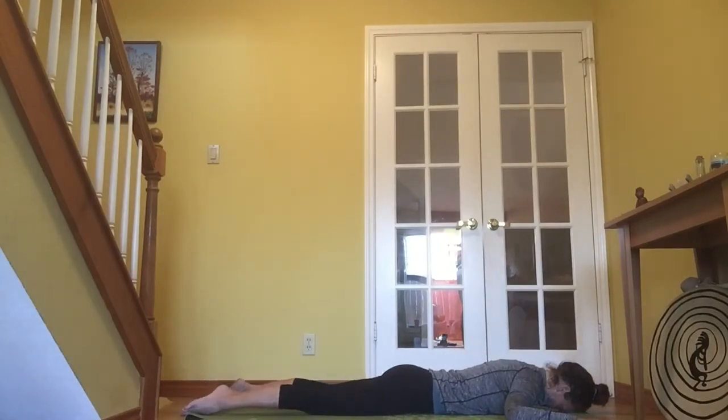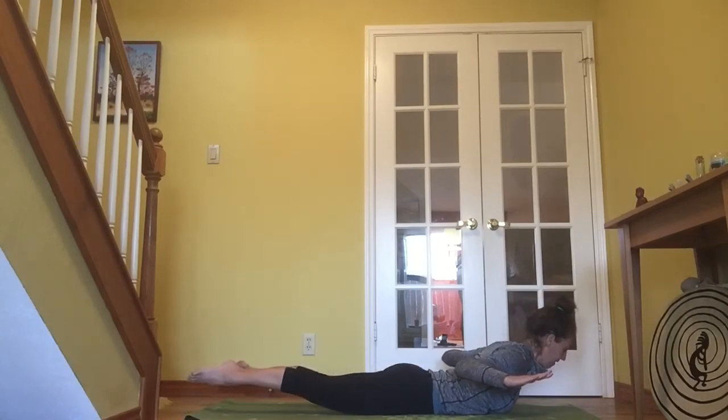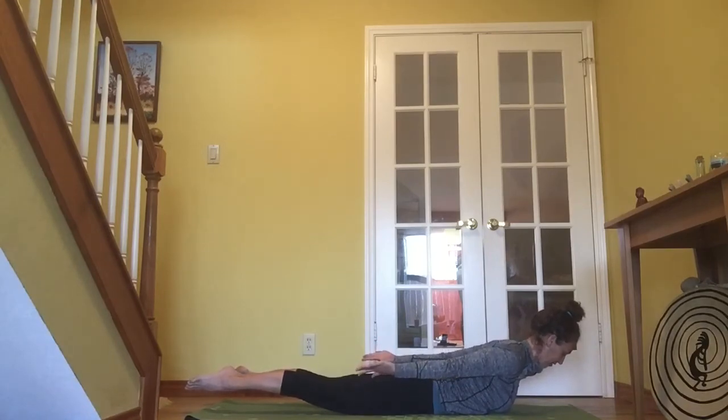Elbows wide. Lift the face up off the mat. Hover the hands. Elbows drag back. And maybe add the legs. Feet hover an inch or so off the mat. Reach your hands and arms back behind you, palm face up. Look down at the front of the mat. Lengthen from the crown of the head, fingertips, toes.